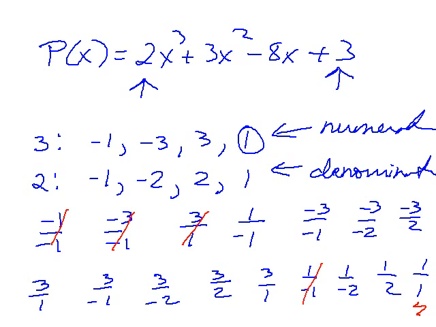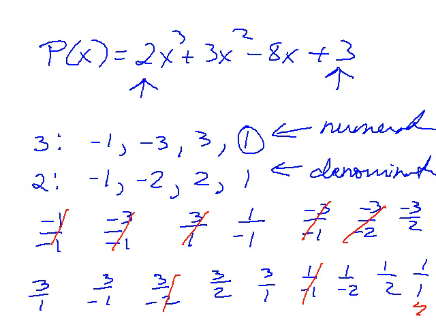Alright, so get rid of this one. Minus 3 over minus 1 is the same as 3 over 1, so I can forget that. This would be 3 over 3 halves, which is also here. So just go through the list and prune it. And here's a minus 3 halves. Don't need this one. And a minus 3, and a 1, and a 3, and negative 1, and a 1. The 1 halves stay. So that gives me a smaller list.